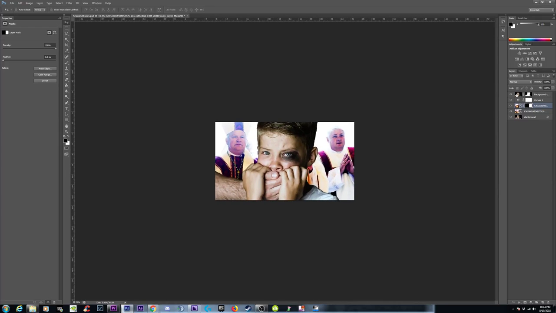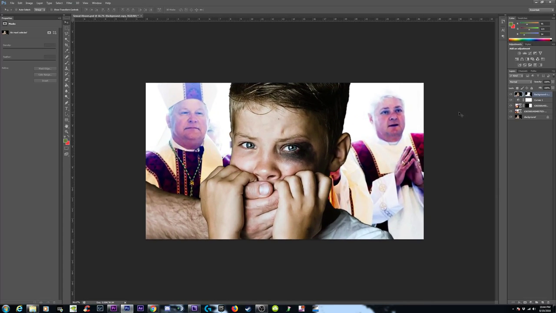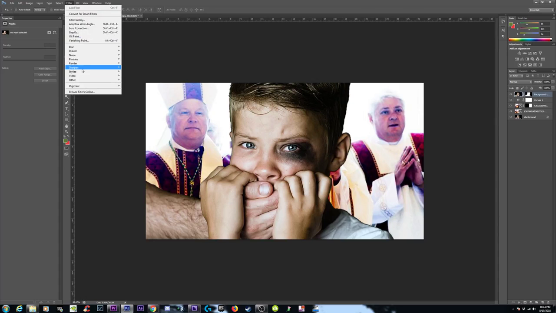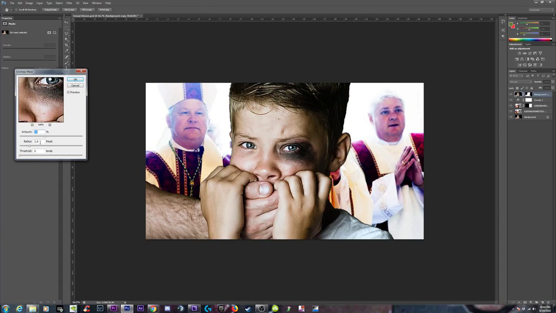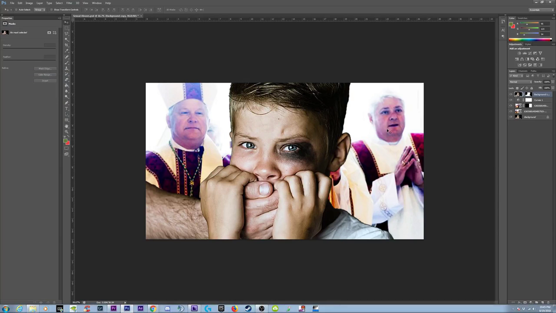Looking goodish. Now this guy, he needs a little work, right? How about a sharpening? Filter, sharpen, unsharp mask. A little more definition. Let's test it against itself. Off, on, off, on. It's a little gritty, but maybe lessen it just a little bit-ish. Off, on. Okay, enter. Good to go-ish.